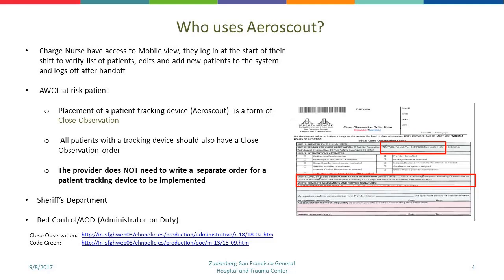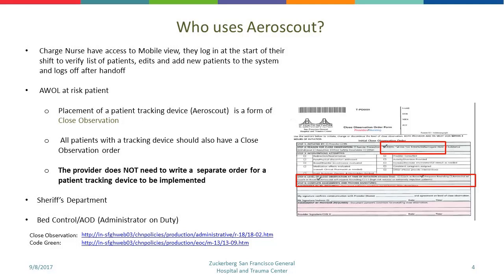Who uses AreaScout? Charge nurses have access to Mobile View. They'll log in at the start of their shift to verify the list of patients. Using the system, they can edit existing patients, add new patients, and delete when AreaScout monitoring is no longer necessary. They log off Mobile View at the end of the shift.